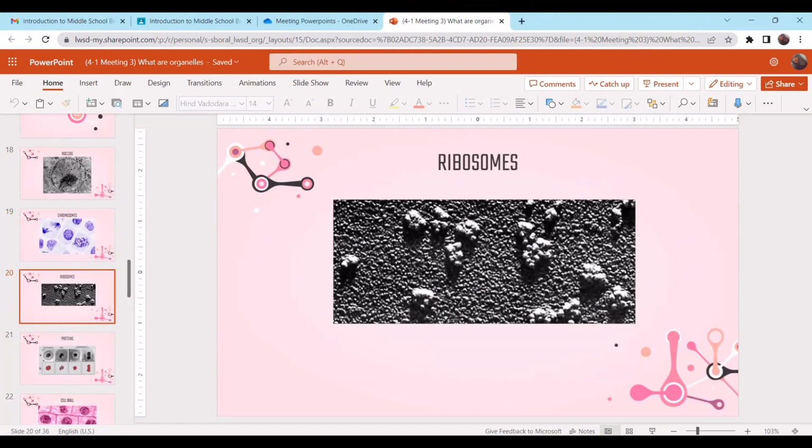The ribosomes. You can imagine how small these ribosomes are because this is a very, very, very magnified view of them. These little bumps are the ribosomes, the making centers of proteins and everything. This picture is, I'm going to take a good guess, probably on the rough endoplasmic reticulum. It's called rough because of these tiny bumpy structures on top of it called ribosomes. But the smooth endoplasmic reticulum does not have ribosomes.